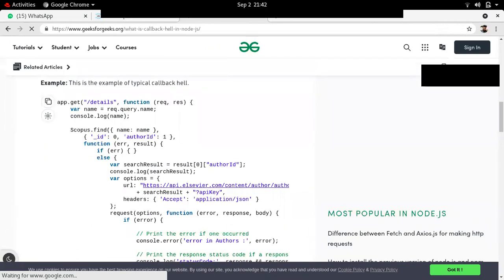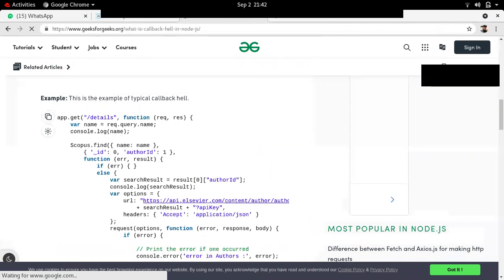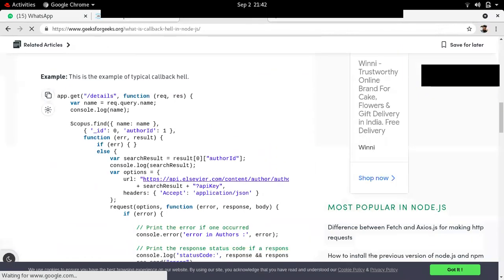So see this function. Here you are making a get API call and we have this callback, which will get executed once we get the data from this API. Once this API is successful, then this function will be executed.